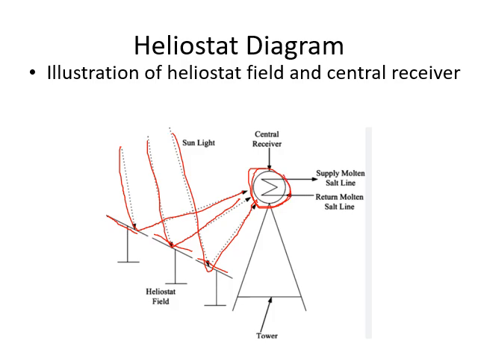Now, how does it differ from the linear Fresnel reflector? We have also seen there is a series of mirrors and they are reflecting along a line. We understand heliostat is a central receiver, and for the linear Fresnel reflector it's along a line. So no wonder the heliostat can achieve a very high temperature, because all the sunlight is focused onto a single point.